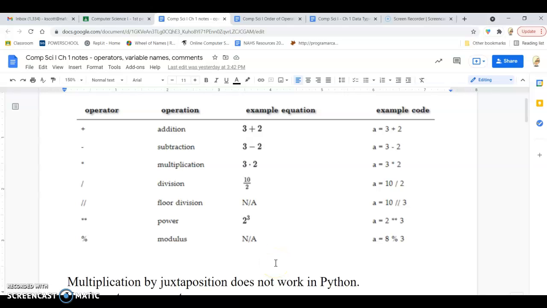And when we do modulus, we use the percent sign as our operator, and it basically is a division problem. If you can remember back to elementary school when you learned to divide and you had a remainder, modulus returns the remainder. So the answer to this modulus problem, 8 mod 3 is how we would say that, would be 2. Because if you did 8 divided by 3 back in elementary school, you would get 2 remainder 2. Because 3 would go in 2 times evenly and have a remainder of 2. So it's just the remainder when you're using modulus. And we'll have some practice problems with those in a few minutes.